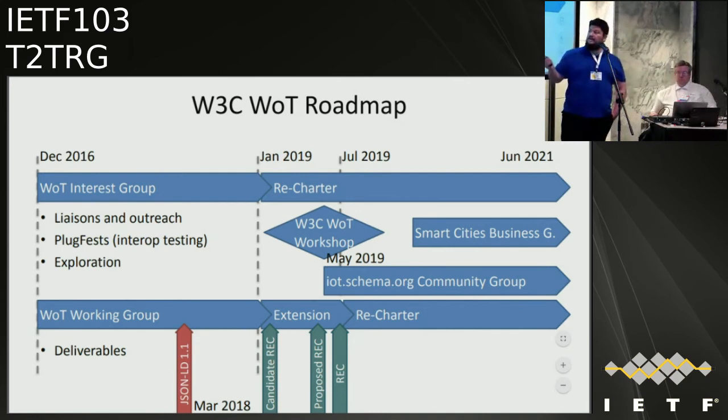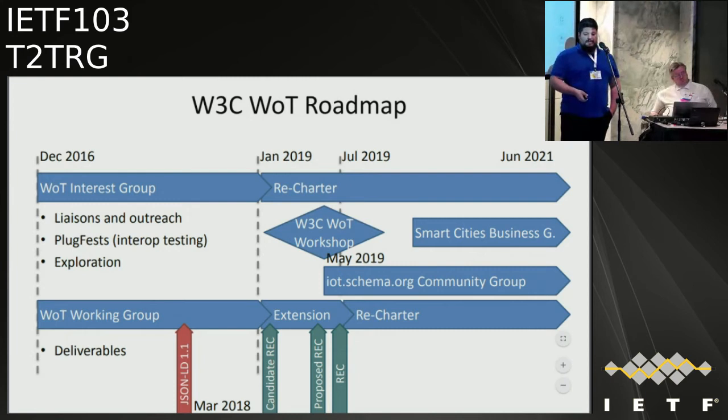And in parallel, as Michael announced, there will be an IoT schema community group. It's a bit unclear if it will be the Web of Things community group or a specific IoT schema community group. And another member proposed a business group around smart cities, which is a promising use case where this Web of Things technology can be employed, because you have this requirement of describing different ecosystems and you also want to provide open access to a lot of this data.